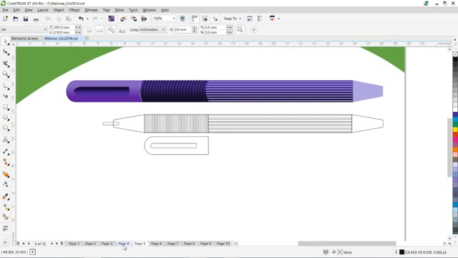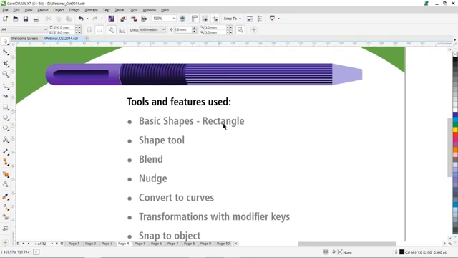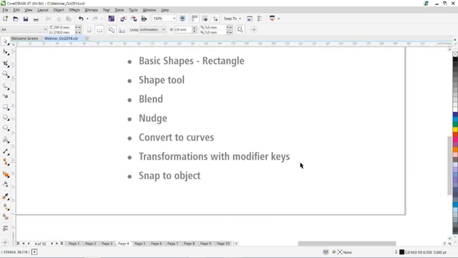What we have used, we'll just go back here. I had used a rectangle tool, transformed it to create all those rectangles and shapes. I used the shape tool specifically here to transform the object to this shape. I used nudge for moving the nodes, convert to curves, transformations with modifier keys.